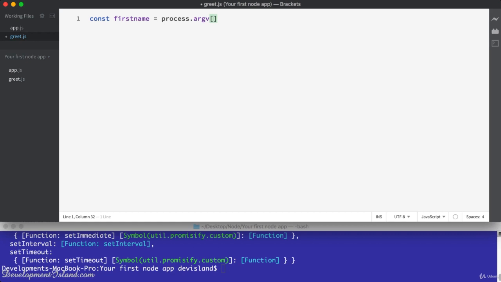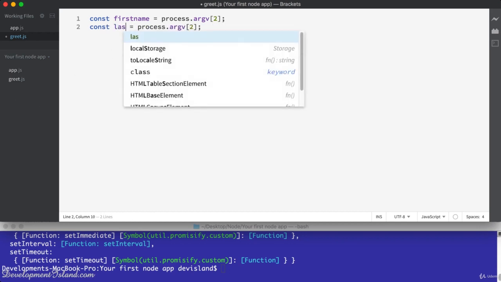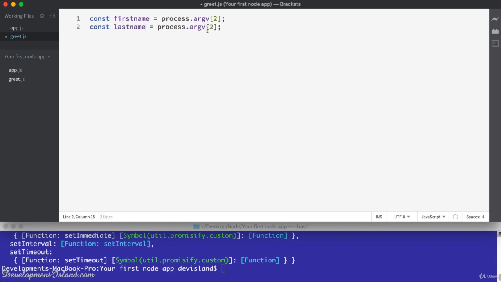Then the second one was the file you pass to the node command. And then comes the next argument. So we're looking at position 2. All right. And then we need the last name. And that's going to be in position 3, as it's the next one.